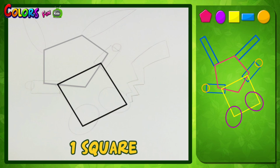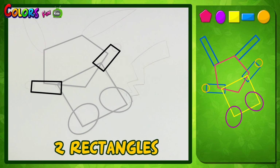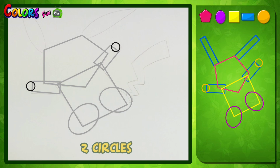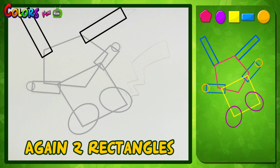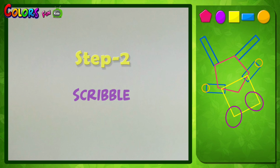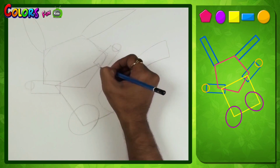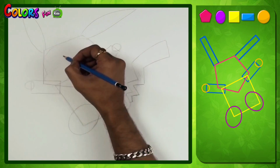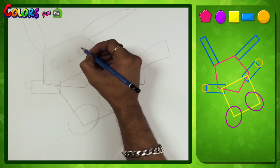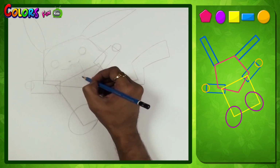1 diamond, 1 square, 2 ovals, 2 rectangles, 2 circles, again 2 rectangles. Step 2, scribble. Oh gosh, is he going to scribble? Yes, he's scribbling over me. Oh God, what for? Now why is he scribbling? Wasn't he happy with the shapes?